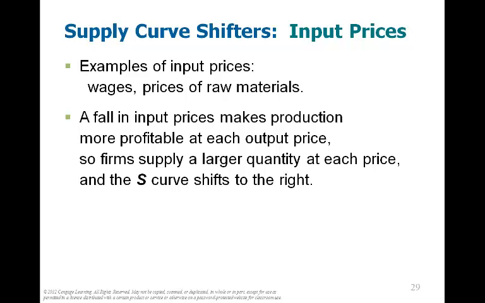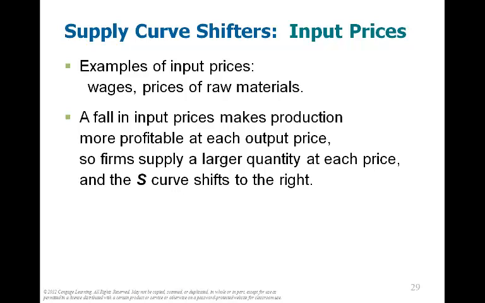First, if the price of an input that goes into producing something goes up, that'll shift the supply curve. So for instance, if the wages that Starbucks has to pay their employees go up, then that'll shift the supply curve to the left. Or if the price that they have to pay for coffee goes up, that'll decrease the supply, which you show by shifting the whole curve to the left.